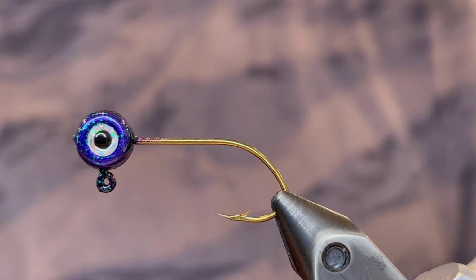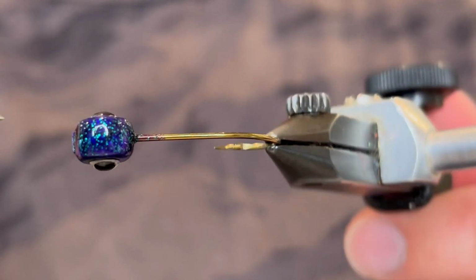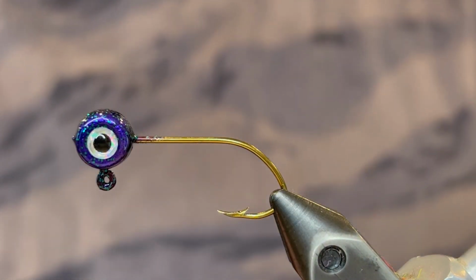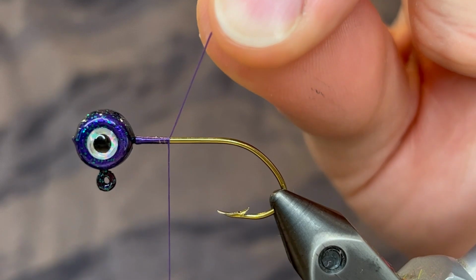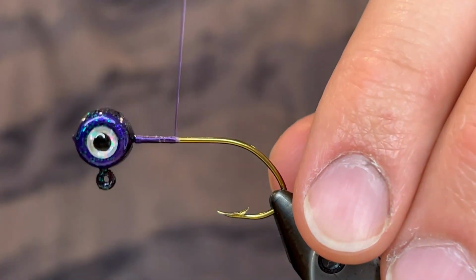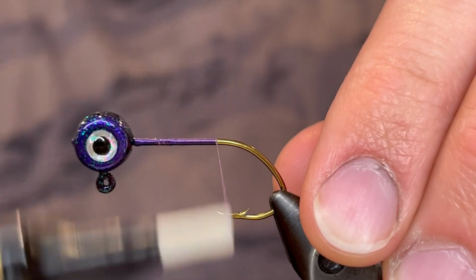What's up everybody? Today we're going to be tying this cool purple and pink crappie jig. For this jig I'm using a 1/16 ounce freestyle jig head and a size 4 hook. I powder painted that with ProTec Junebug and it has a 4mm silver 3D eye. For the thread I'm going to be using a UTC Ultra Thread 140 denier in purple. We're just going to start that thread behind the head and take it down to the point of the hook.